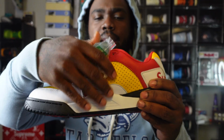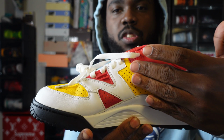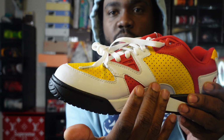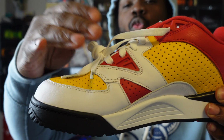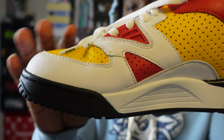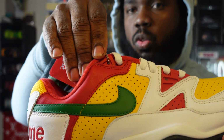Come in the inside. That yellow creeps back out. Red overlay. More peripheral holes. I think that's how you say it. Little design here. Cross-trainer design. And this is a classic shoestring, shoelace holder right there. You don't see sneakers with that no more. And that's on both sides. Up top, same classic shoelace holder.